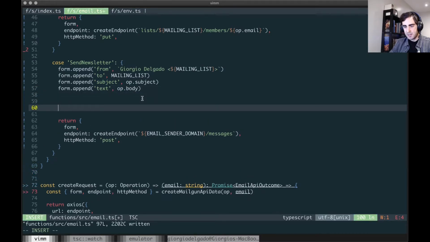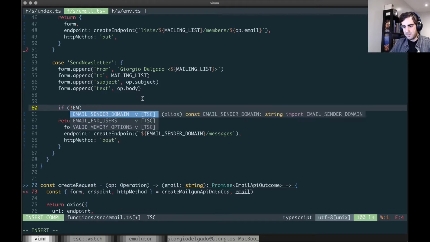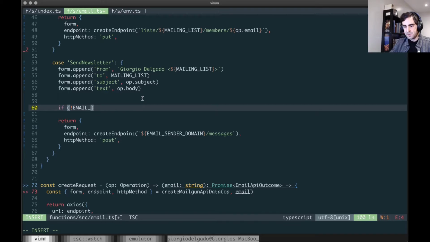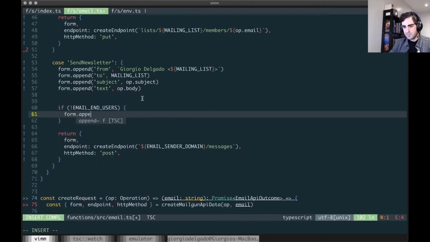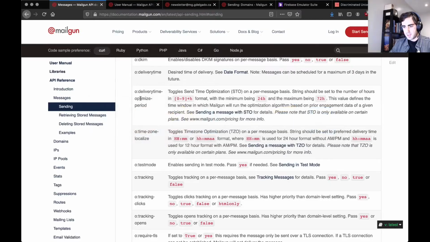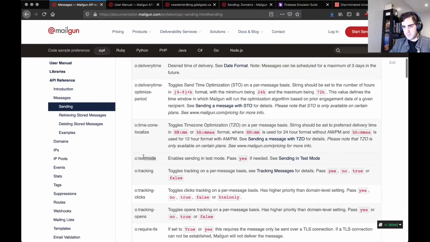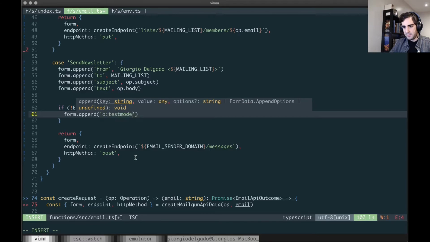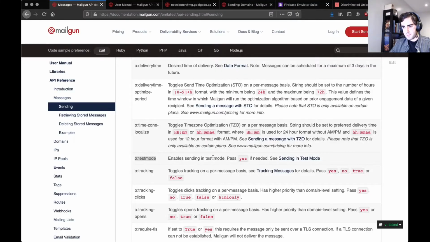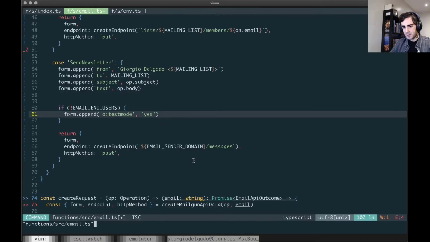And I want to say if not email and users, so here I'm going to copy this test mode value. And I'm going to say yes, right? Pass yes if needed. Okay, great stuff.